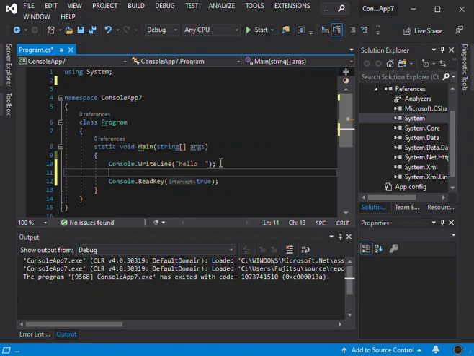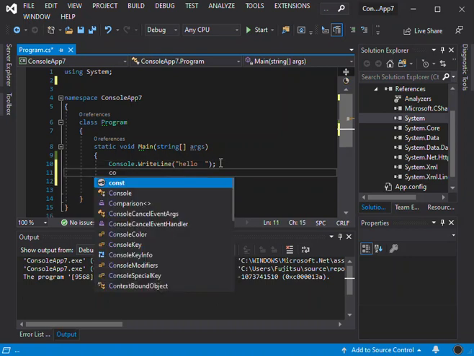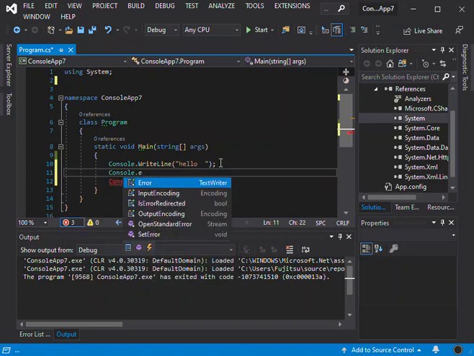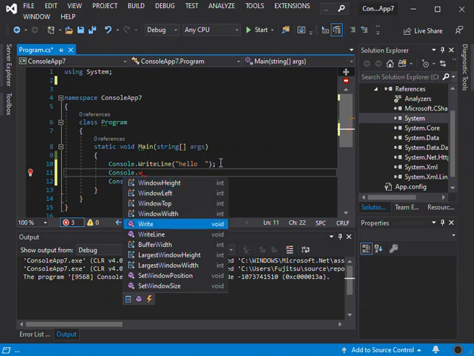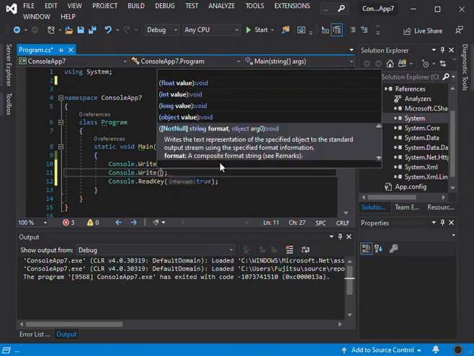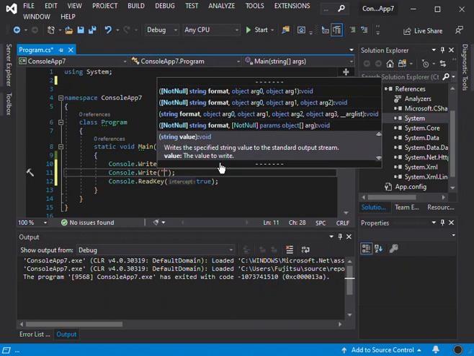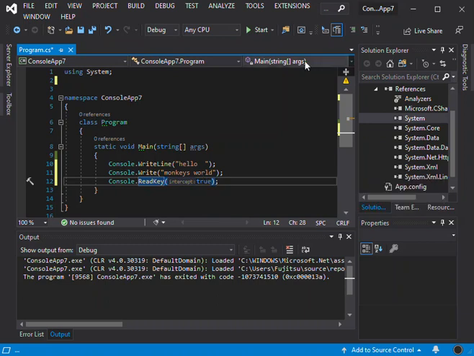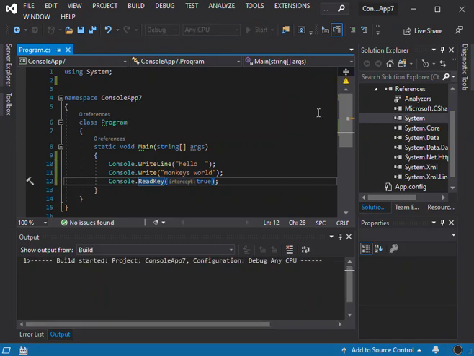I'm going to go down and write Console.Write. You can tell by what I've written now. So I'm just going to run it again. You can run it by just clicking start, or you can use F5.